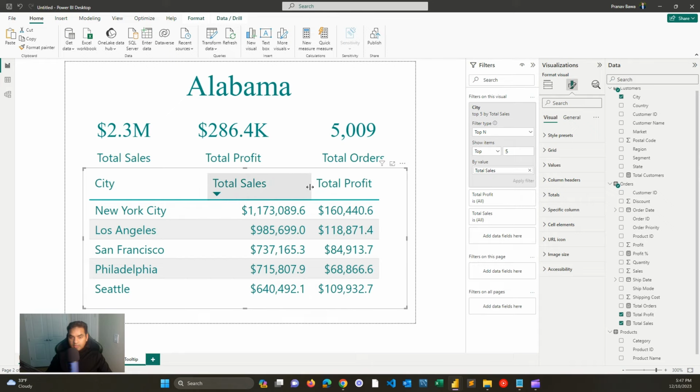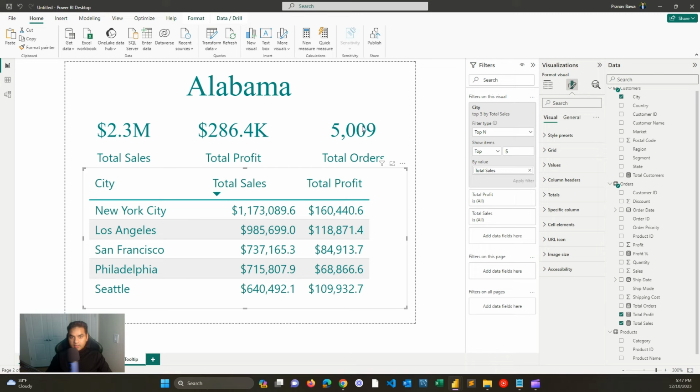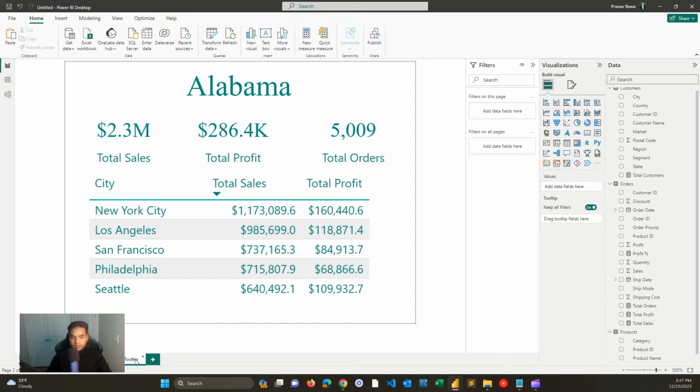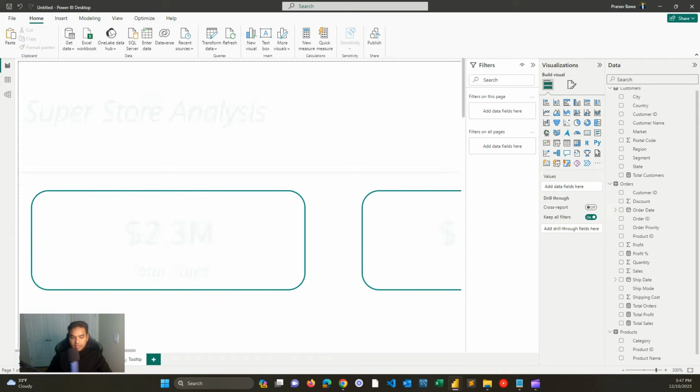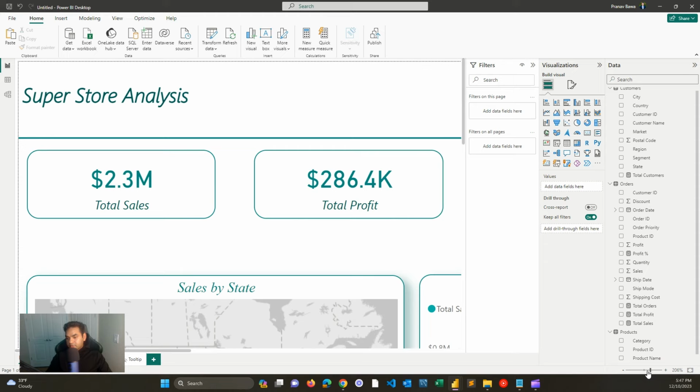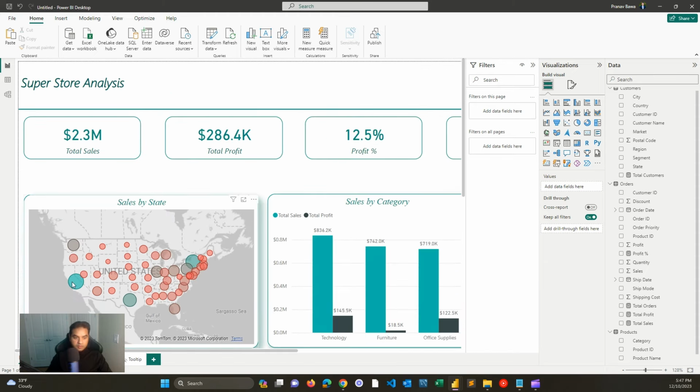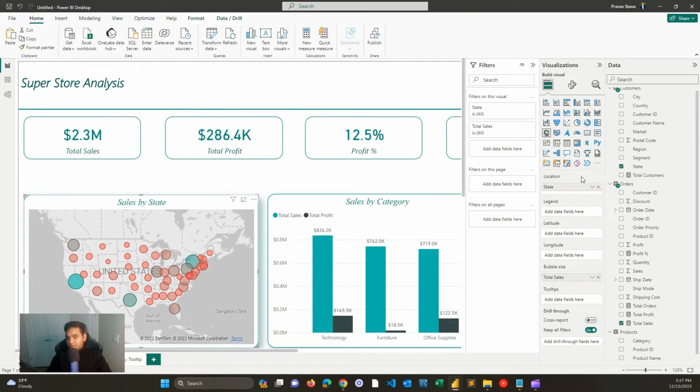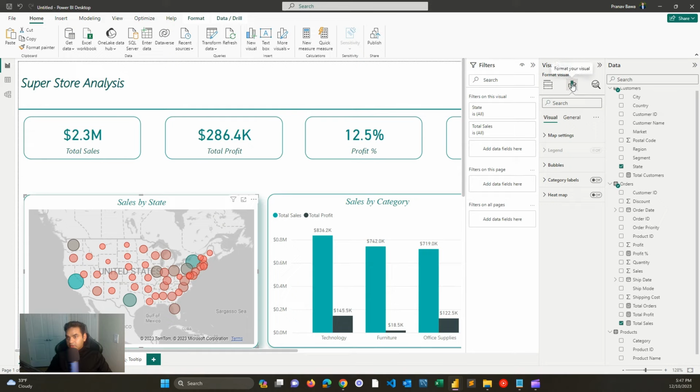So you can rearrange it to make it look perfect, but let's see how I can. First of all, I will have to hide this so that I don't see it as a separate tab. Now let's see how we can use that tooltip here. If you hover over, you see nothing is happening right now, but once I select this, I will go into the format. I will go into general. I will look at this tooltip option. Here is the page that we created earlier, so tooltip, and now I think it should work.